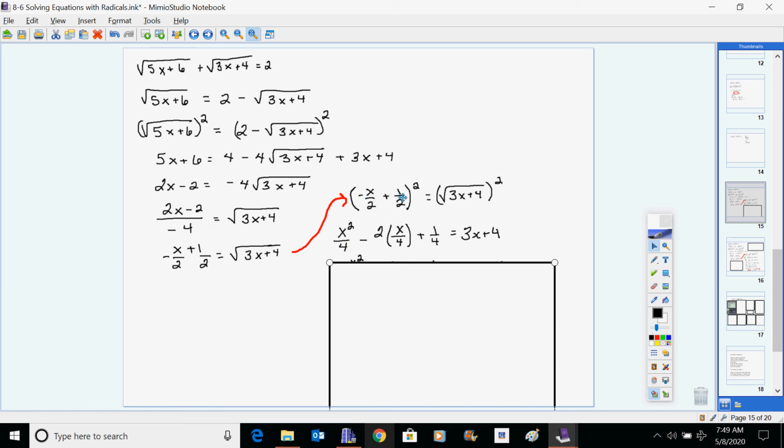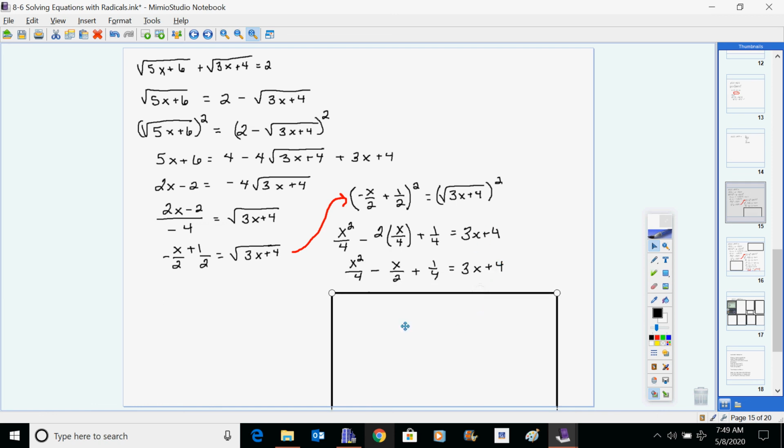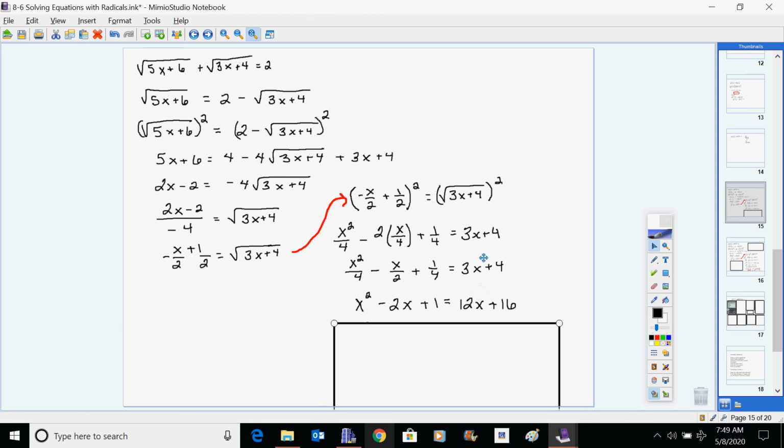Multiply these two to get negative x over 4, but there are two of them. And then at the end you've got plus 1/2 times 1/2, which gives you a fourth. All right, then we need to appropriately handle moving this all out of the way after we get rid of these fractions. These fractions are in the way, they make it really hard, especially with a quadratic.